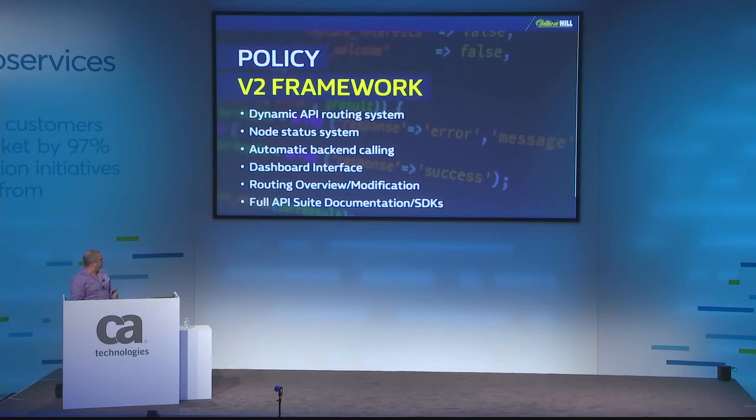Dashboard interface. This is the interface that I was talking about, where we have nice... I haven't actually put it up on here. I could have done, so it looks pretty. This is a GUI we created to control the admin API, which I've mentioned a few times. Apart from controlling and viewing the node status, logging and routing, it can also show full API documentation in real time from each API. So that's always up to date. Handy for our developers and testers.